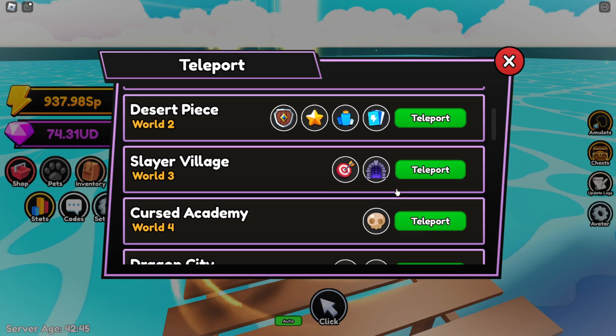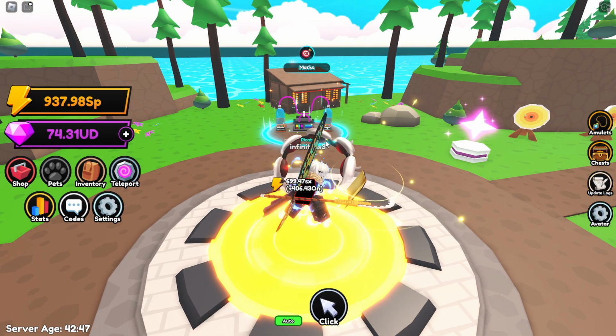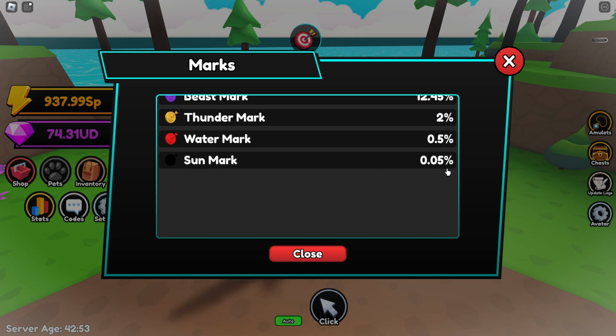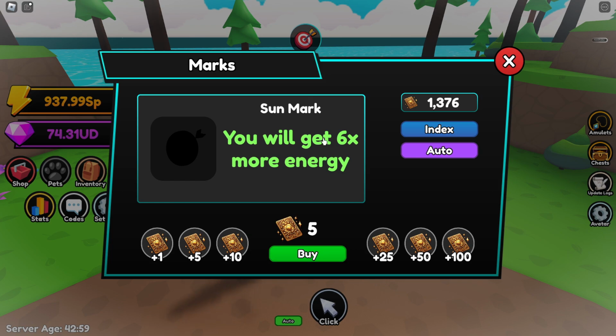Apart from that, if we head on over to the Slave Village and then head over to the Marks machine, you will notice that currently I have the Sun Mark, which once again is the brand new secret one of 0.05%. And in this case, this Sun Mark will be giving me a 6x energy multiplier, which is once again twice as good as the previous one.